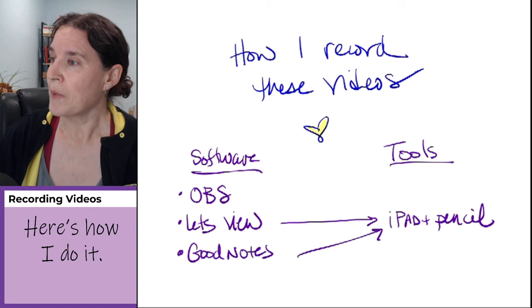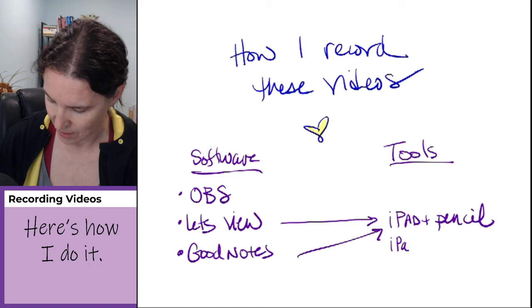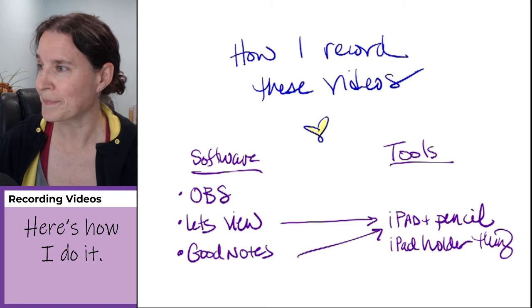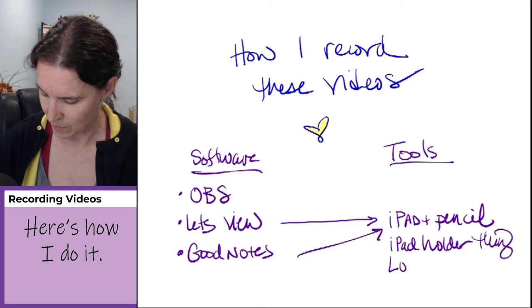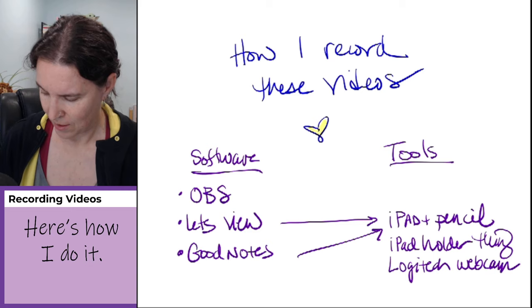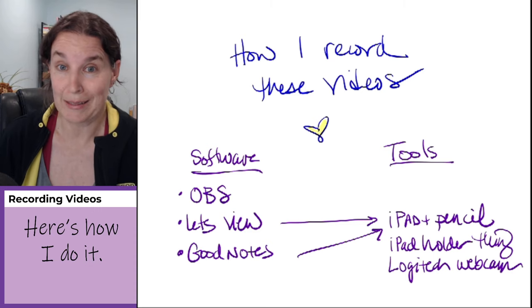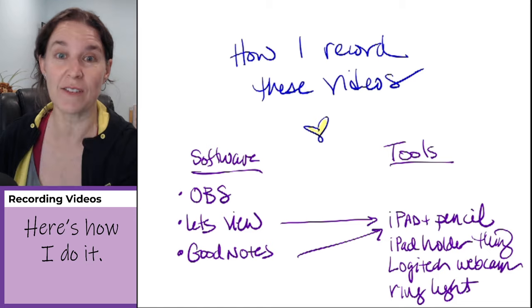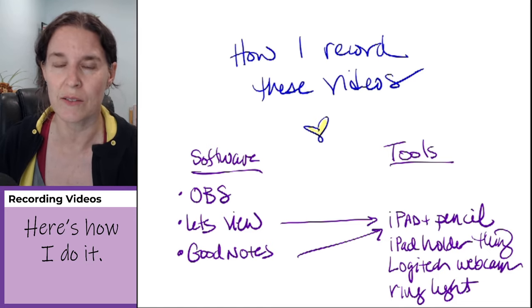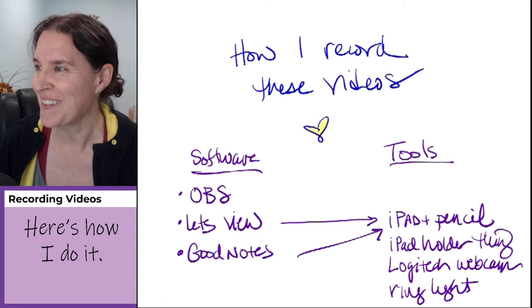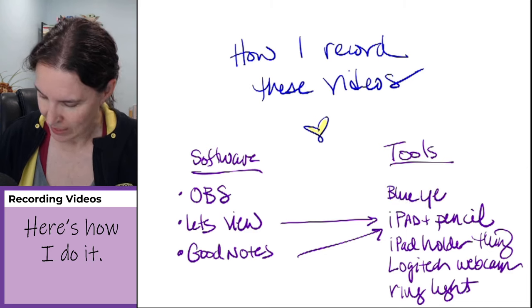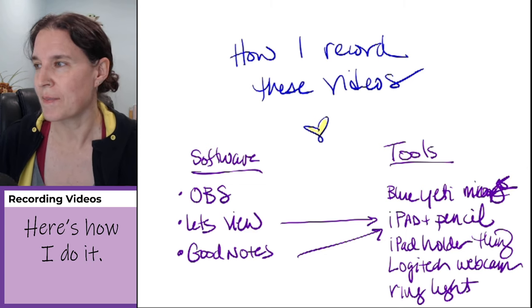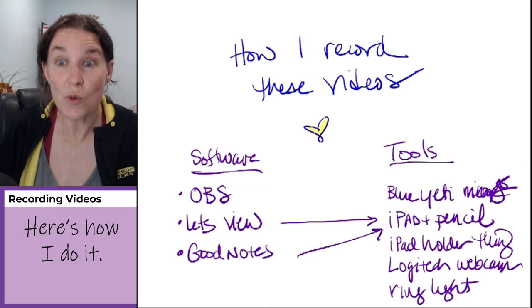So the iPad holder thing, I don't know what that is, iPad holder thing. I got it on Amazon. It's like an iPad holder thing. I use a webcam, a Logitech webcam, and dude I don't know what kind it is and I don't know if it's good or bad. I have a ring light. I turn that thing on and that's super easy too, and that definitely makes a difference in like perceived quality of the lighting. I use a Blue Yeti microphone, and I've got my iPad with the Pencil. Okay, those are all the things that I use to record my videos.